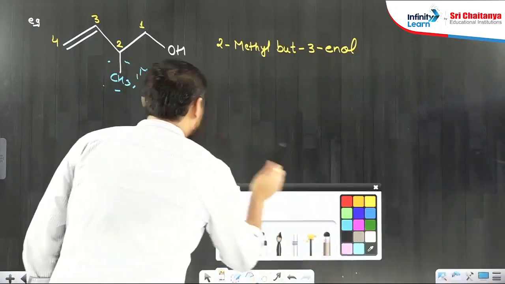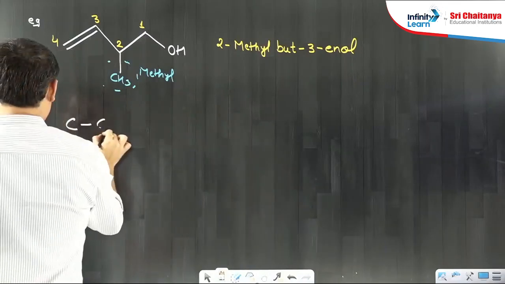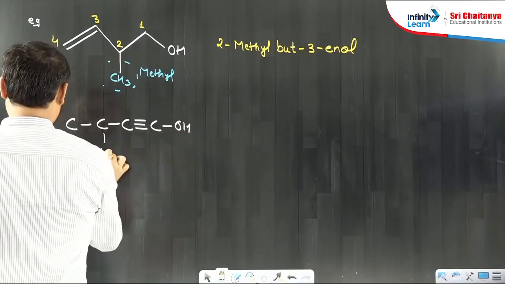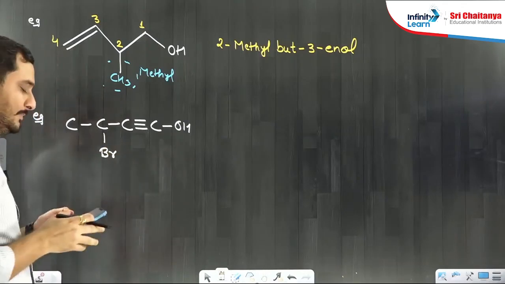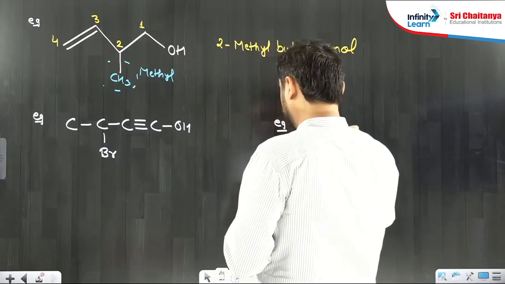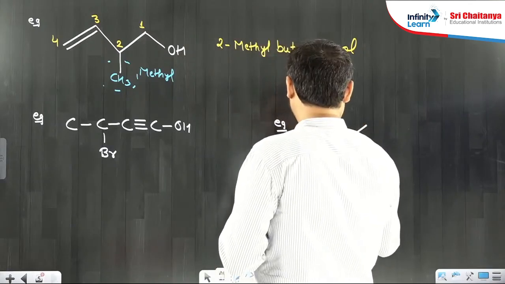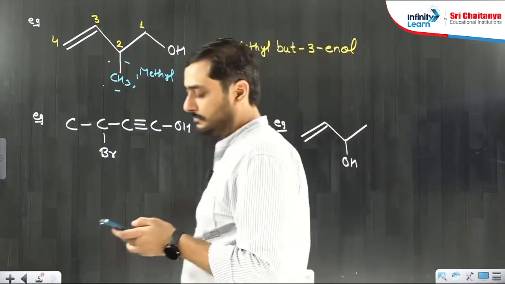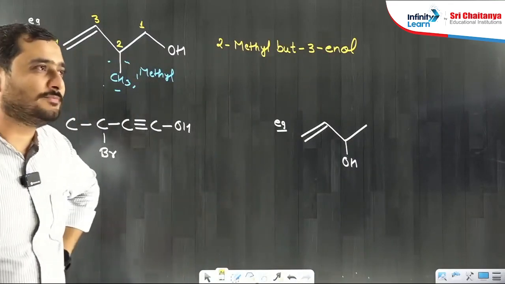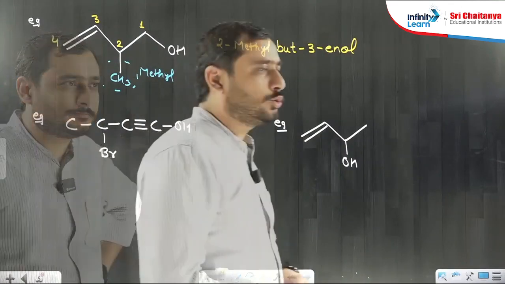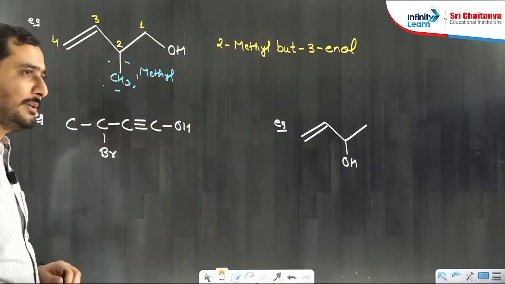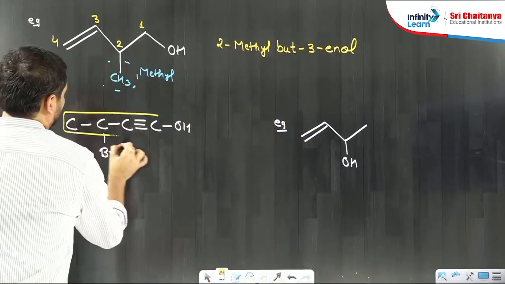Now I am writing one structure. You have to tell the name for that. Carbon, carbon, and here what is present? Bromine. And 2 structures I will write. One more is... You have to tell the names of these 2 compounds. Solve these questions, that is more important for you. 2 vowels cannot be together. If E and O are coming, just replace E, ol will be there. Very good. Very good students.